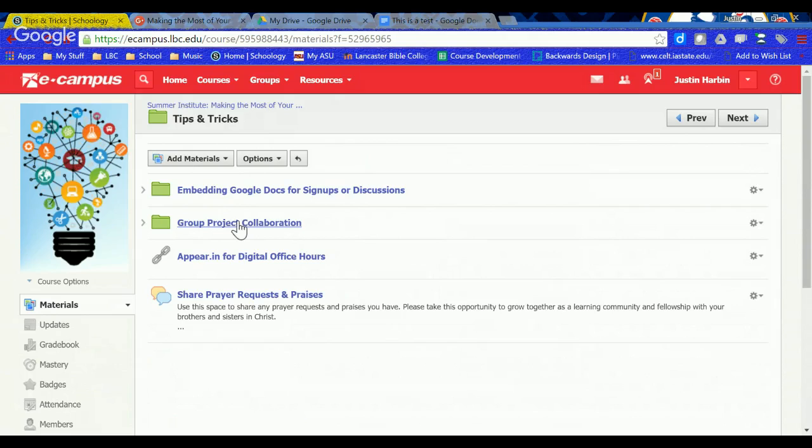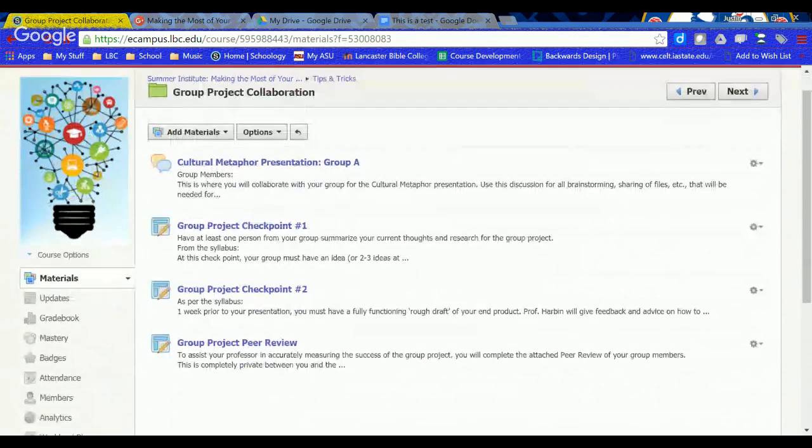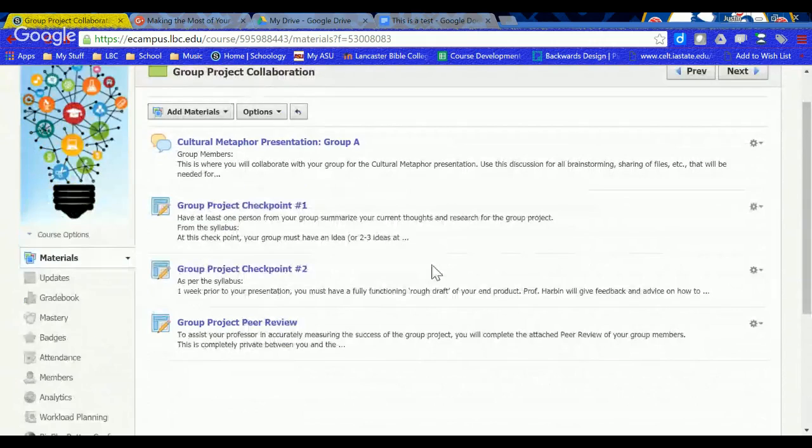There's a lot that would go into effective design of an actual group that I'm not going to touch on, but this is just, here's a space for them to collaborate. In my supplemental sites I always have a folder if I'm going to do a group project that provides a couple of things for them. I'm only going to talk about the first one. These here are just checkpoints. Whenever I do a larger project, this is a large group project, this one is.